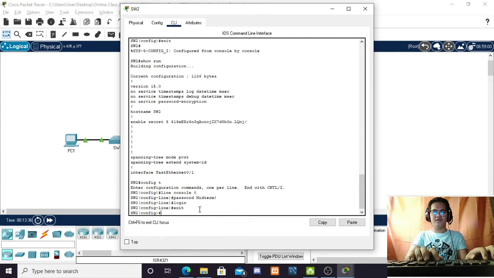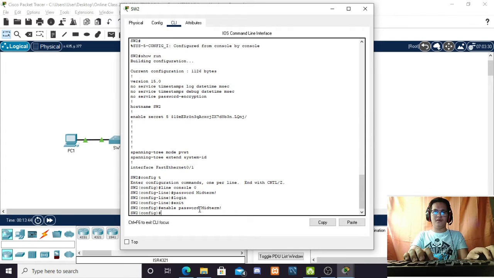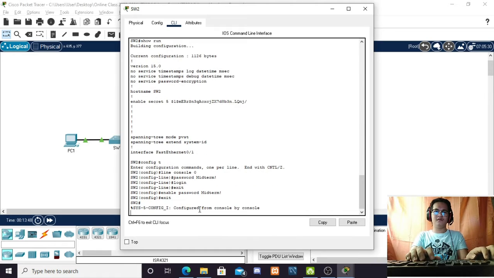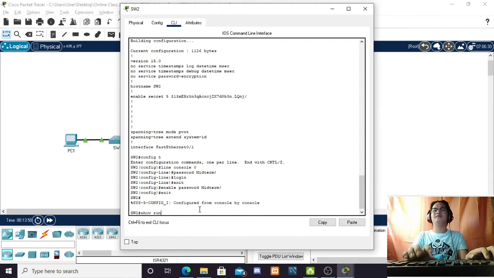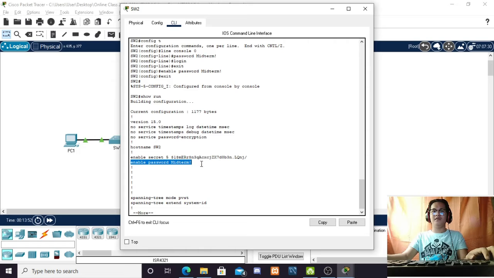Then for the enable login password, type enable password midterm and exit, show run. So here is our enable midterm password.